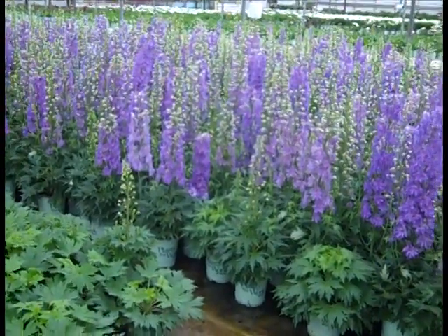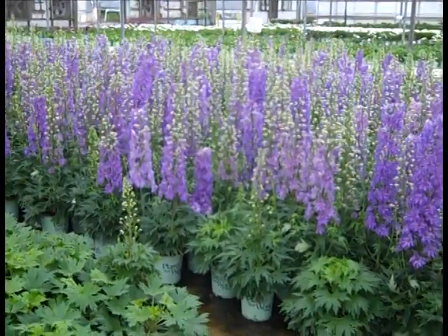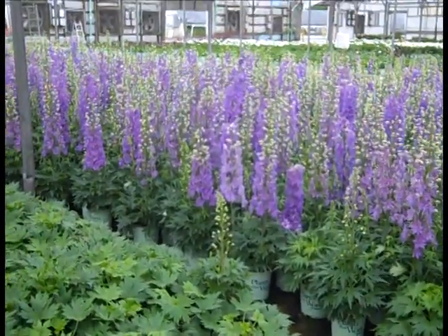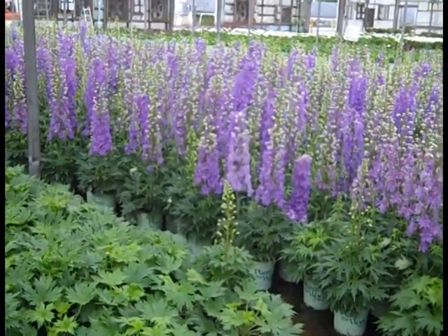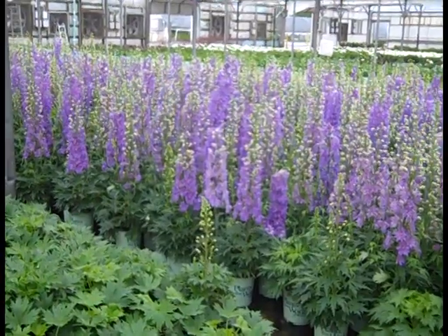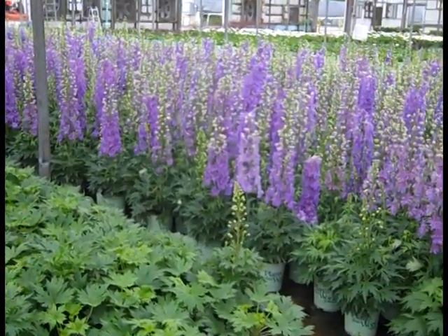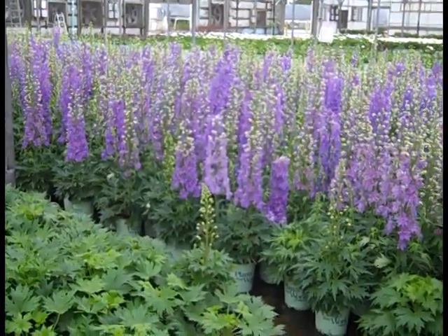Here we're in a house with Delphiniums — this one is Breeze. This is a new selection and breeding that's going to hold these flower stems upright. They're budded up, looking sensational. This will give you a lot of nice color and shelf life. We have several varieties — this one is a little further along than the others, but this weather is kicking in and they're budded up and looking good.